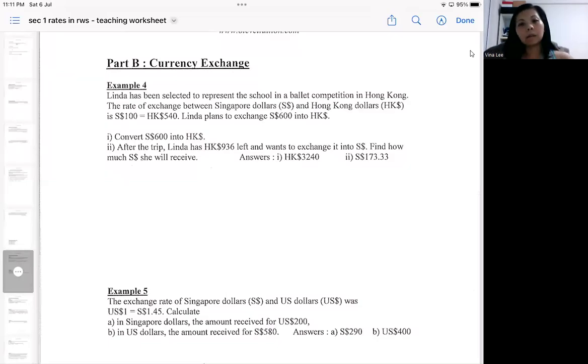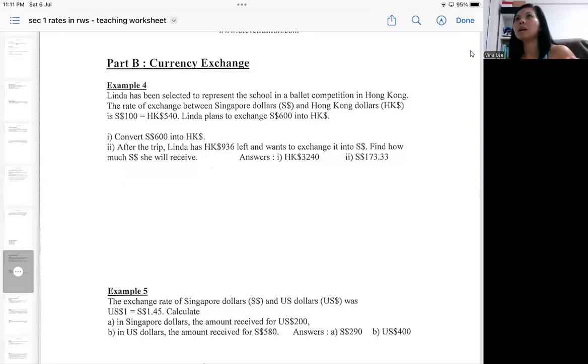Okay, for this part of the real world context is actually quite easy. Some of you don't even need any explanation. So in this part, we are dealing with currency exchange. I'm just using these two examples for some simple explanation. So there is another category of currency exchange that I won't be doing here yet. Okay, so this one is just a basic idea of currency exchange.